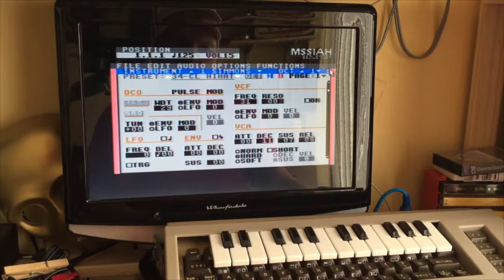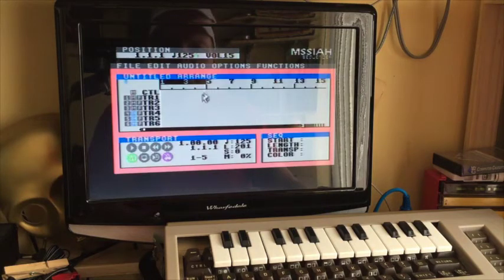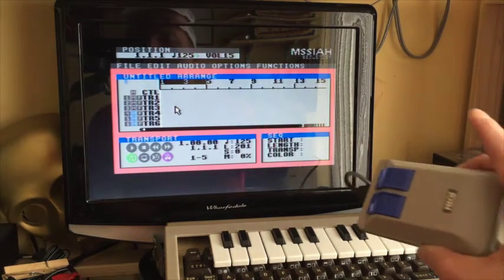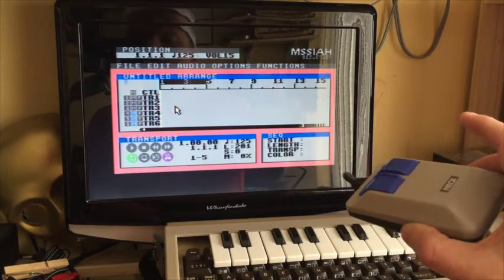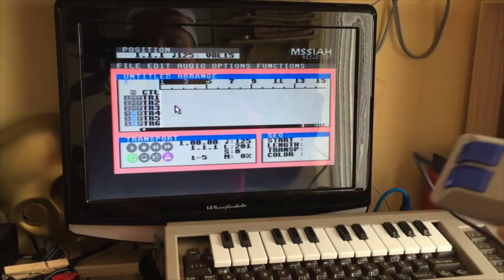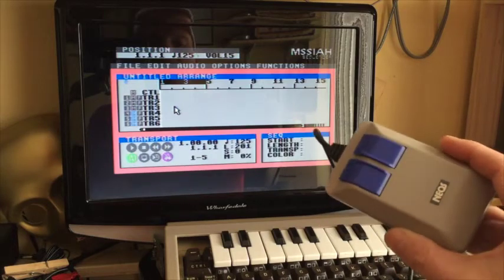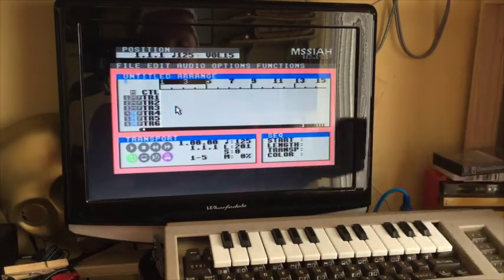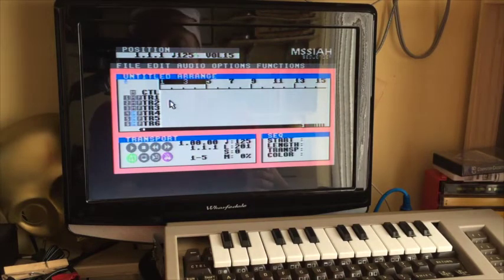Let's go and make a little pattern with that. I'm going to do that on track 3, so that's going to be my rhythm track. Now, because I've only got the Neos mouse, I haven't got the original Commodore mouse, I can't use the right mouse button on it. If anybody reads any of the forum that says the Neos mouse doesn't work with it, it does work with it. You just have to hold both the mouse buttons down when you turn the machine on to put it into joystick mode, and then as you can see, it works perfectly fine.